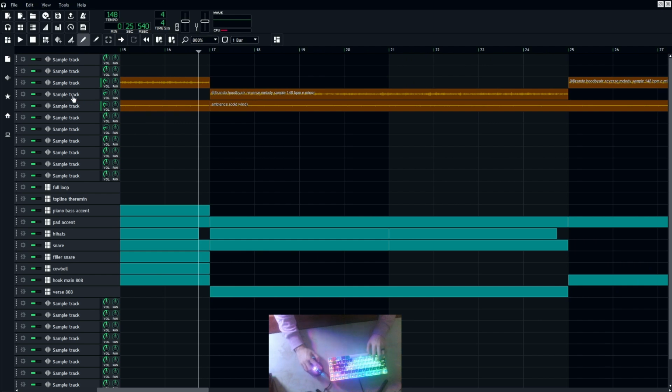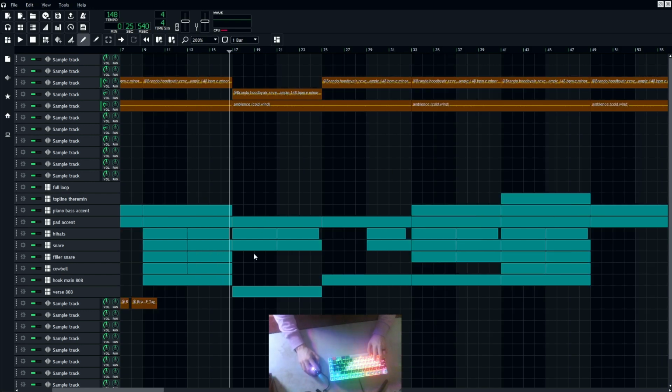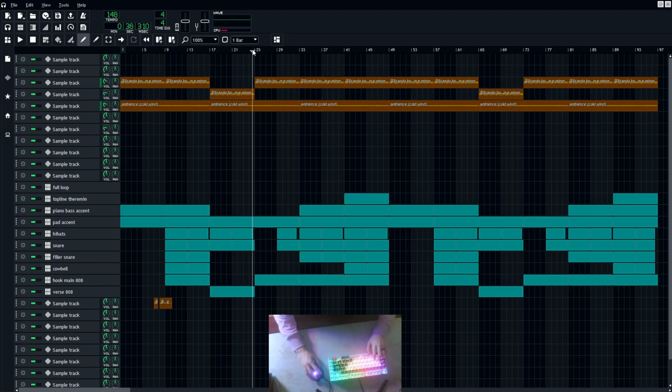For the verse, all we did was take this exact same track here, copy and paste it, and turn it down by like 30%, just to make sure that it wasn't bleeding too much, and it also gave room for the drums to really stand out. And as you can see for the bridge, it comes back here. It's just really basic, straightforward.